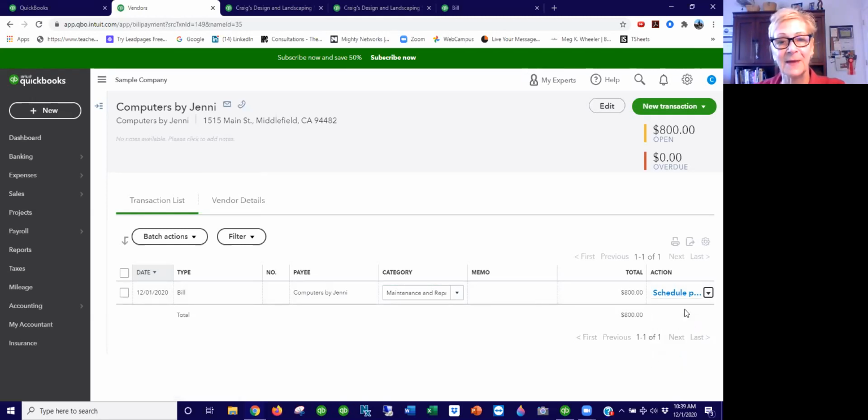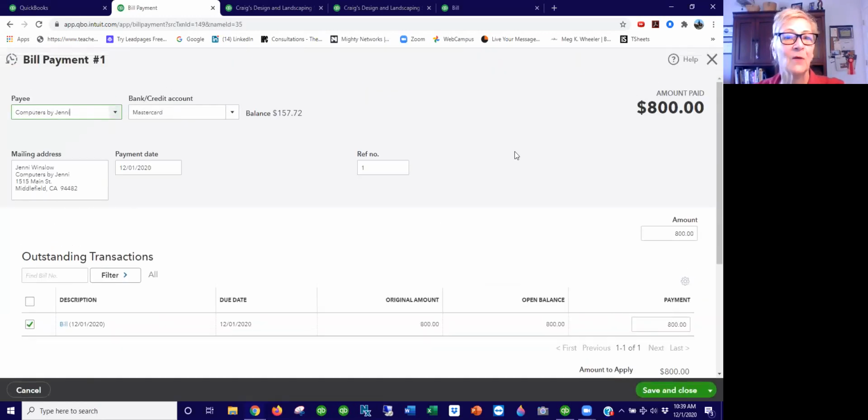So if I mark it as paid, what it's saying is, how did you pay it? I need to know, did the money come from the bank? Was it paid by a credit card? In this case, I'd say, no, I just wrote a check for it. I did a bill payment through the check. Maybe it was, again, we can call it an EFT, an automatic transfer, but we're paying this bill for $800. And we could save and close, or save and new.